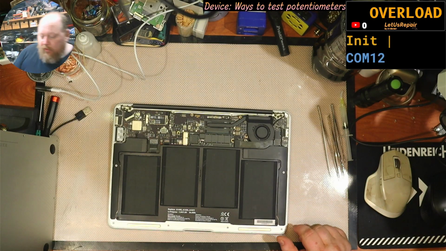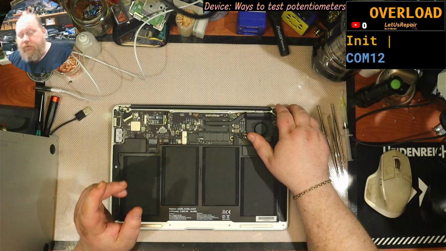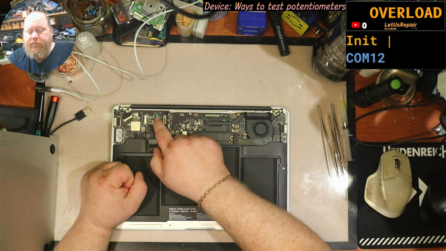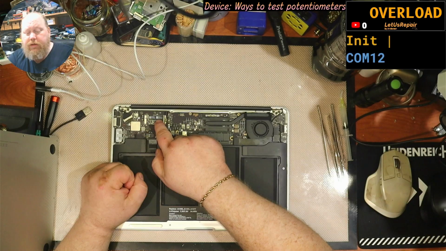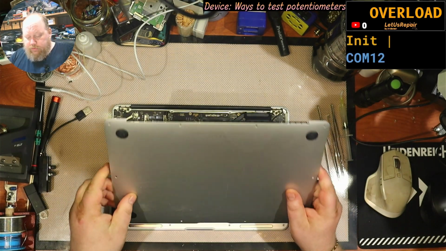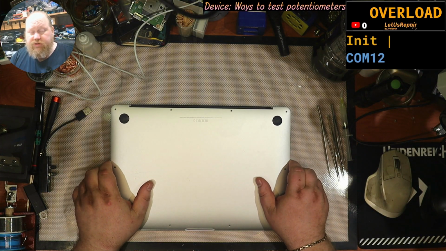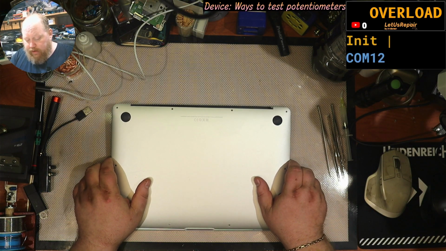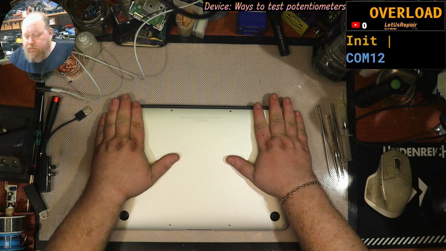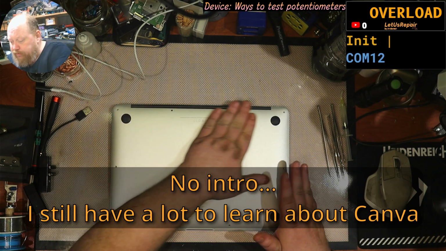But I wanted to do a video on how to get this running and how to get the drivers for the Wi-Fi card. So let's do that. And while I do this, you might see an intro if I get that thing working. If not, it'll just cut to the next segment.